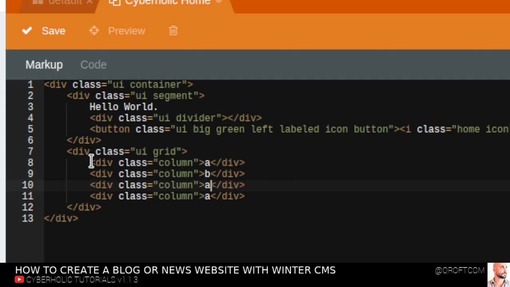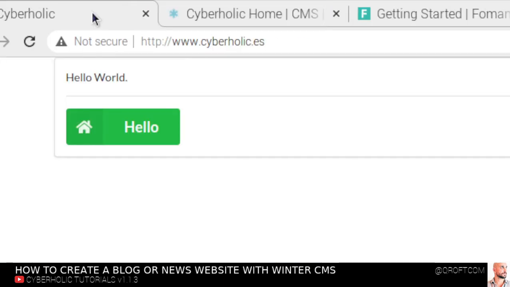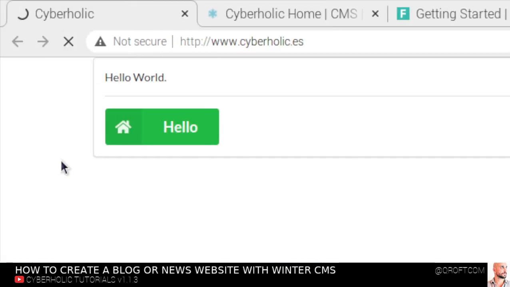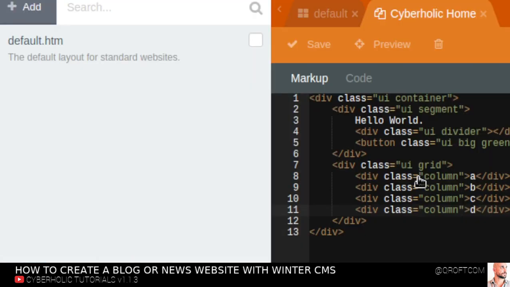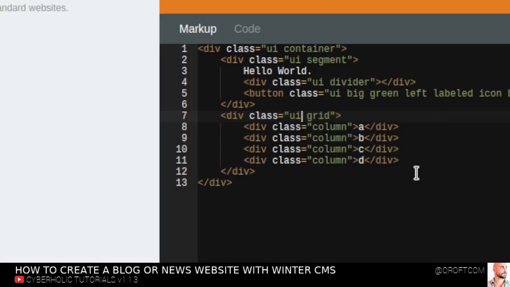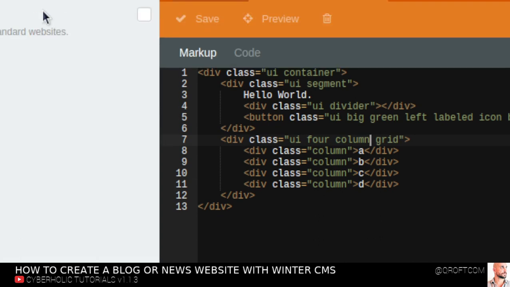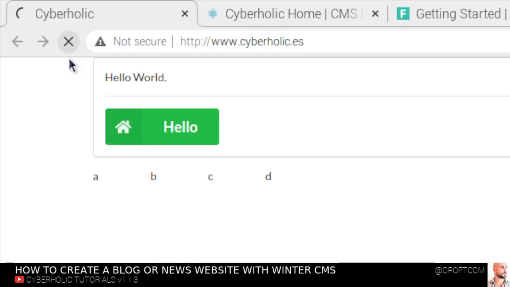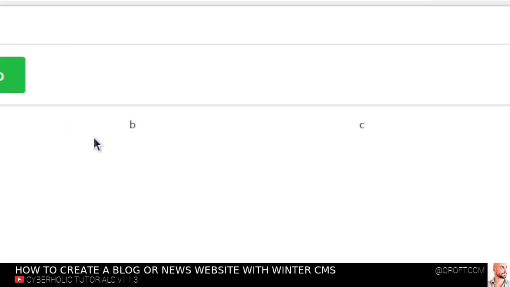Let me just copy paste this one or duplicate them. Okay, so now we should have a grid system with 4 equal divided, I think there's also equal, it's going to happen, but no, it's not going to happen, you see? Because I forgot this one, 4 column grid. I can say, hey, these are just 4 columns. I think this is it. I hope this is it. There it is. So he divided them equally.